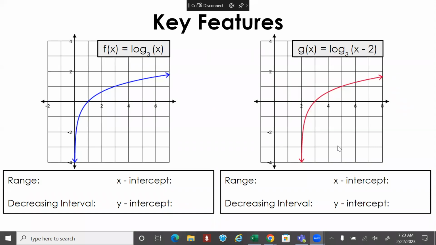So now let's talk about the range. Range is going to deal with my y values, right? So it's how far down does it go? I'm going to be perfectly honest with you, this is going to have a range of negative infinity to positive infinity. And that's probably going to be for a majority of your stuff. It kind of looks like this is leveling off at 2, but if we actually graph this out, this would continue on forever in the positive direction.